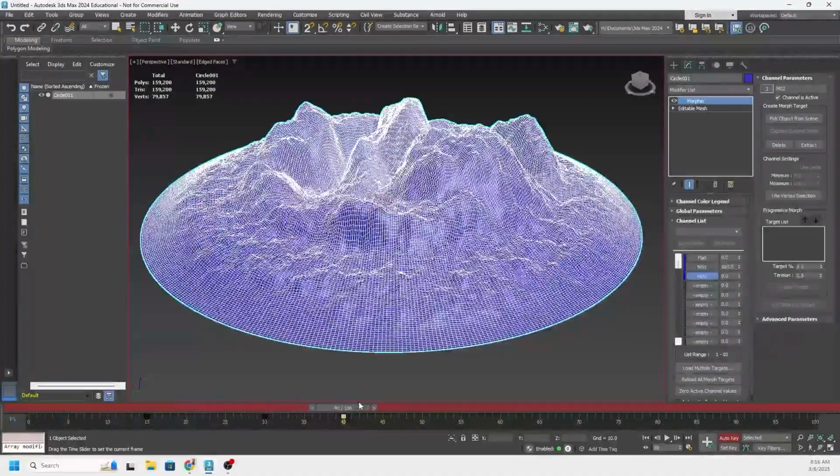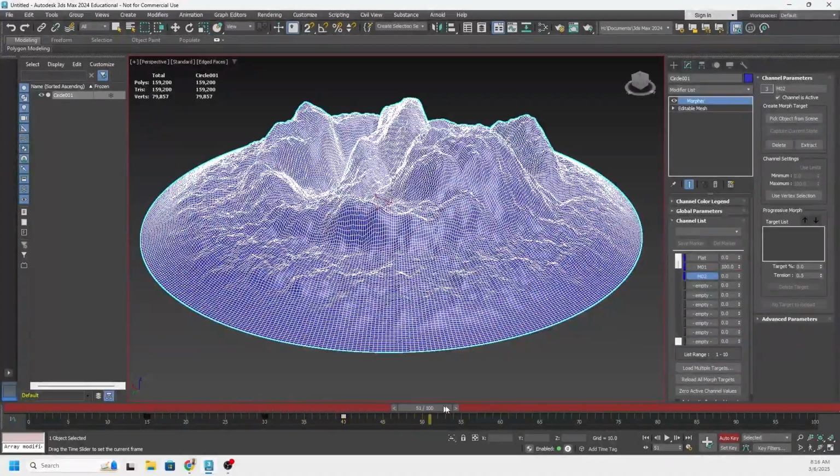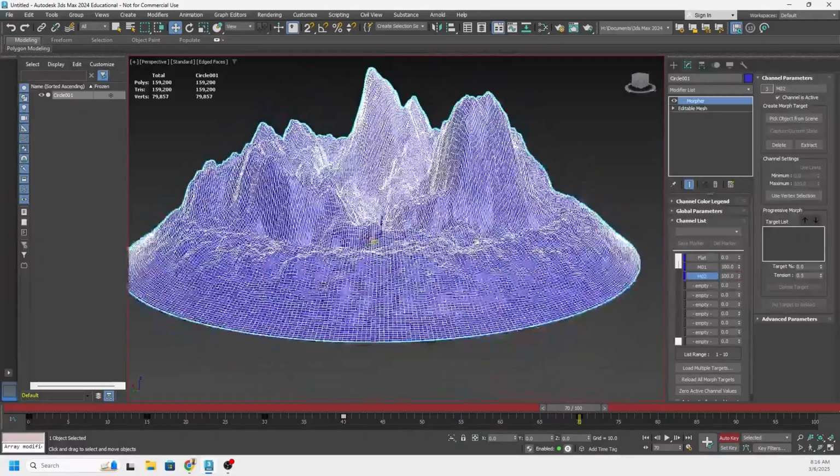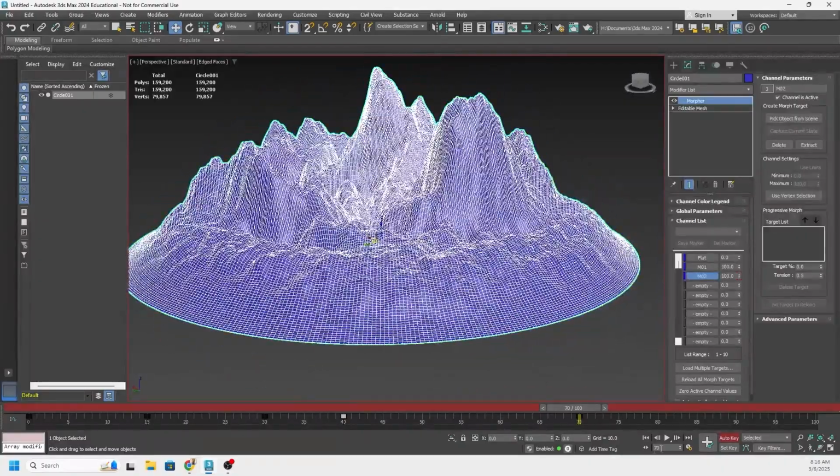It's going to be no changes. And then let's do a full second. So 30 frames. I'm going to add the increase here. So that's the double combination.